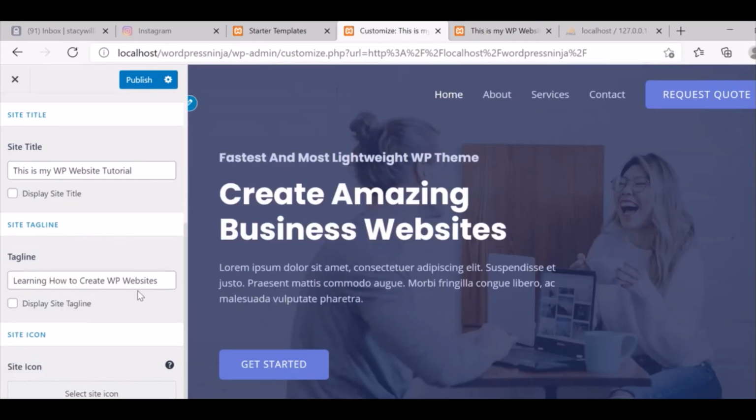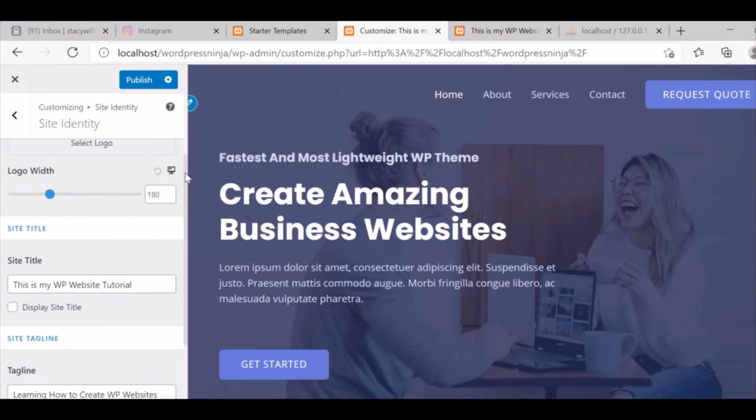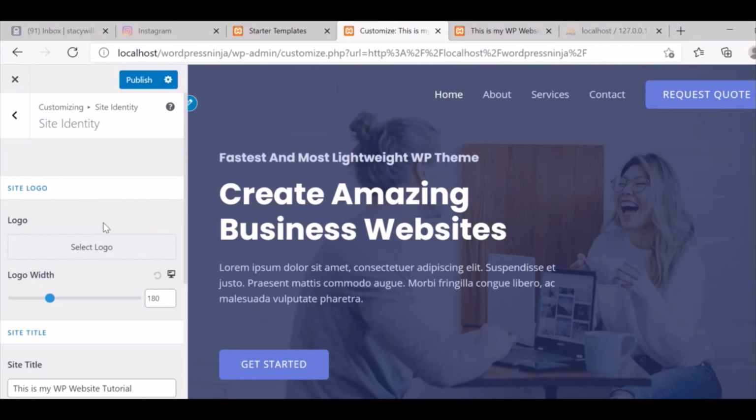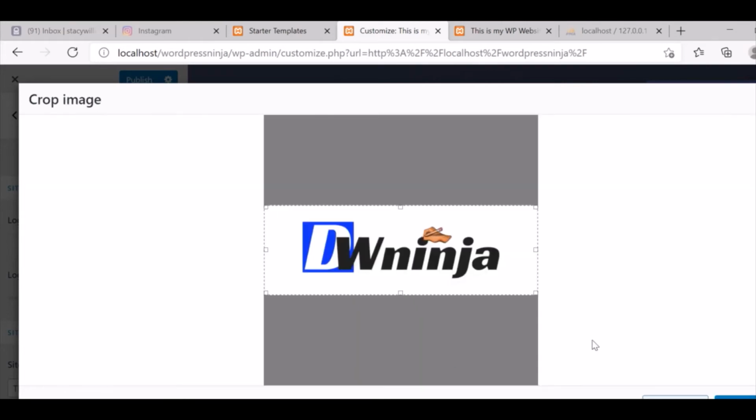Okay, so one moment. Here is the logo, so we need to change the logo. Select this, let's crop it for this size and set this logo. It is still cropping.